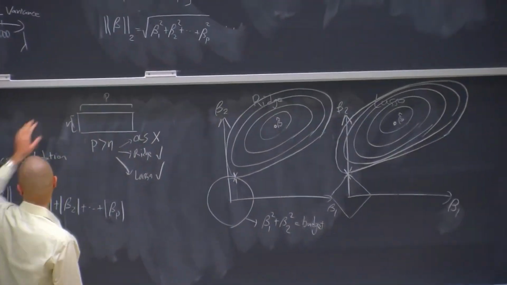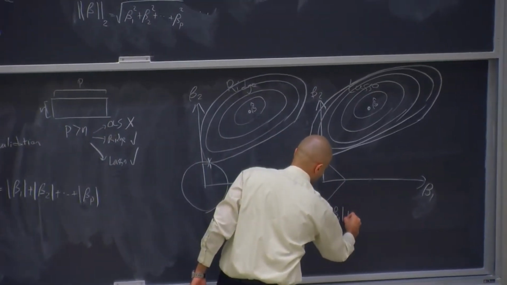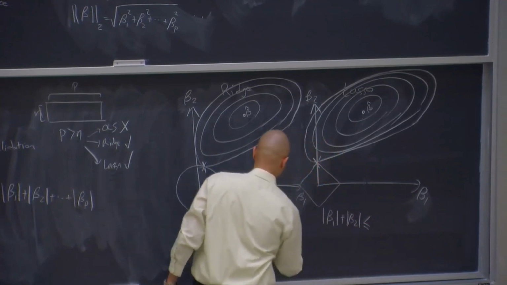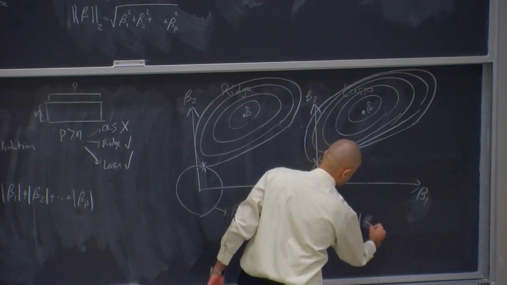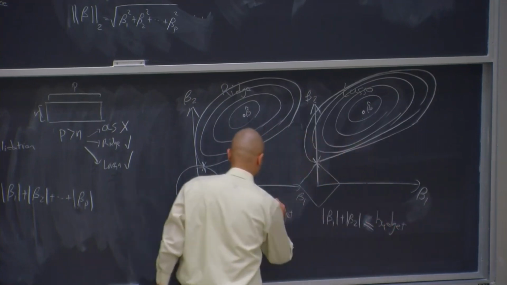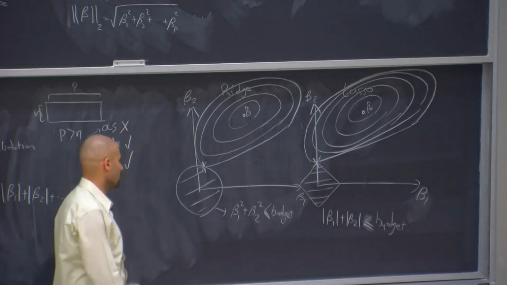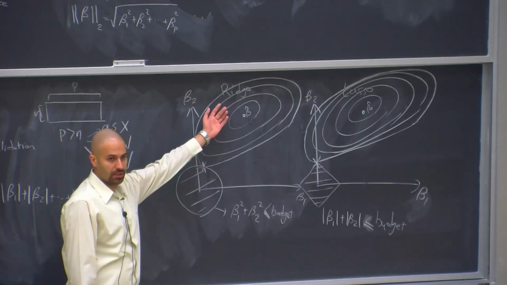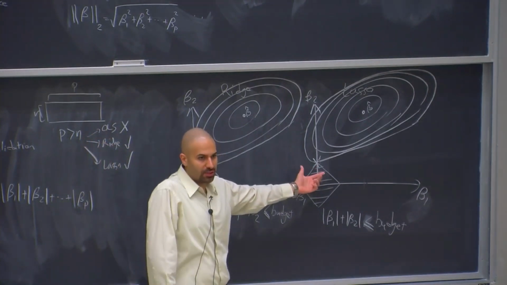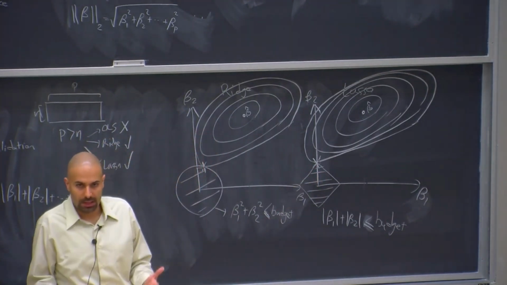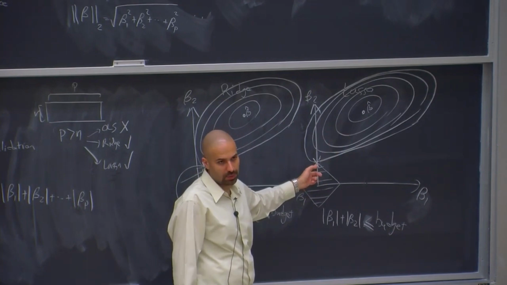And the same thing is true for this model. We can rewrite it such that this thing becomes a constraint, and that constraint in here would be absolute value of beta 1 plus absolute value of beta 2 is less than the budget. On the border, it's equal to the budget. But actually the constraint is less than or equal to the budget inside this diamond. And inside this circle, of course, the sum of squares will be less than the budget. So the first point where ridge is going to match that trade-off will be some random point on this circle. But the diamond has corners. So in optimization, you know that the solution to a linear programming model has to be in one of the corners, right? Therefore, these contour lines are going to intersect with one of the corners first.